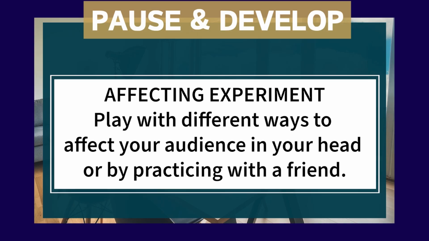And you could even picture things that they could physically actively do. So you could picture them doing something like leaping or unclenching or relaxing or standing up for something. Decide how you want to state this change that you are creating in them. Affecting experiment. Play with different ways to affect your audience in your head or by practicing it with a friend.